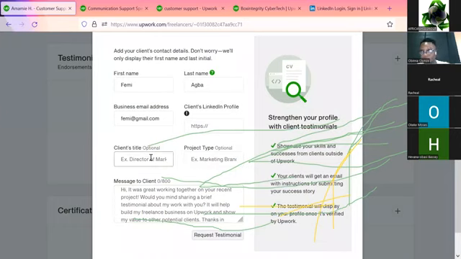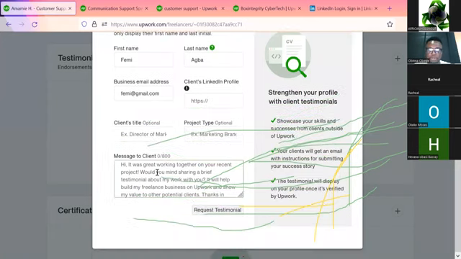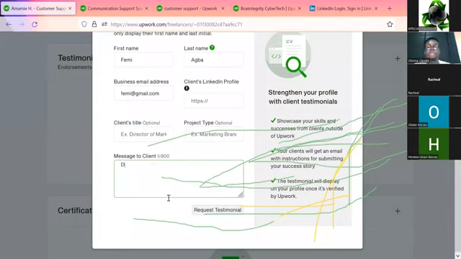You can choose to ignore it or the project type. And this is what the person will type here. The person will type, for example, Femi worked with me and so on. Then you click here, request testimonial.